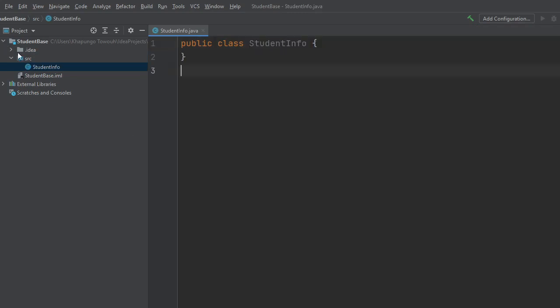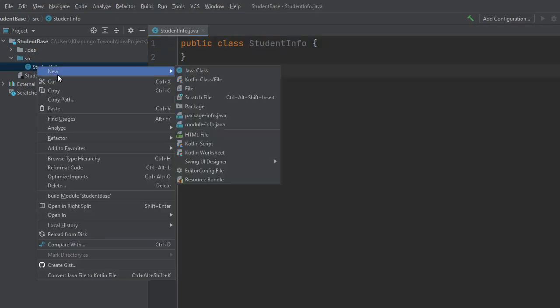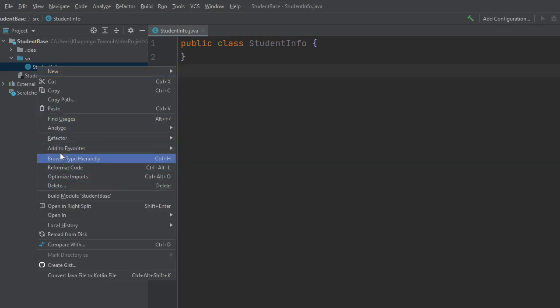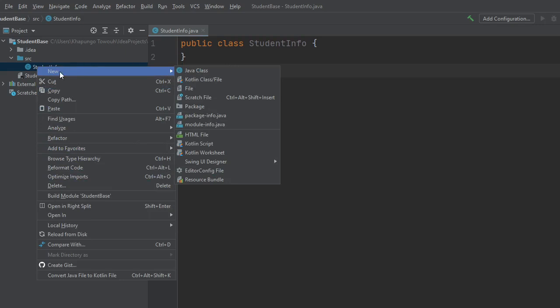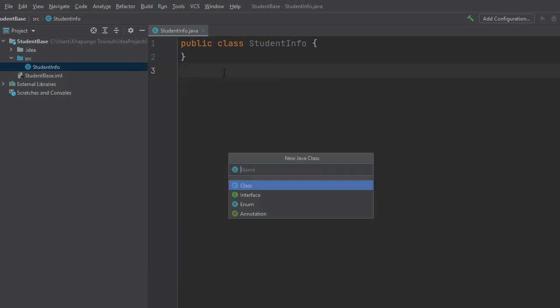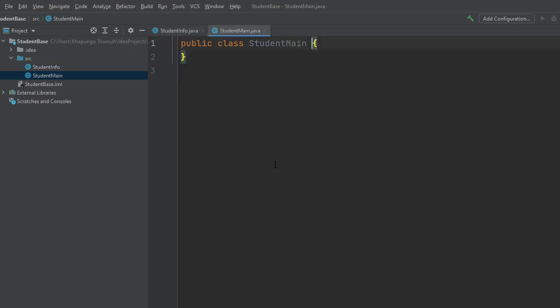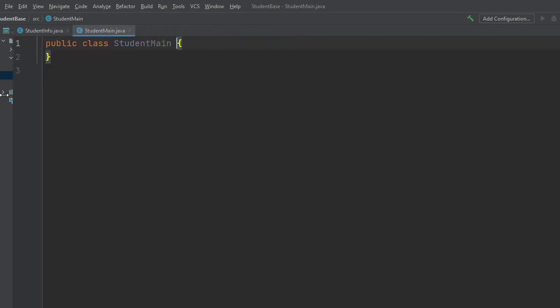The second class: we come here, we take this and we copy this, we click new rather, and we give our main class name. So let's say student main, and we click enter on our keyboard. So we have our main class and our subclass. These are the two classes we need for this tutorial.